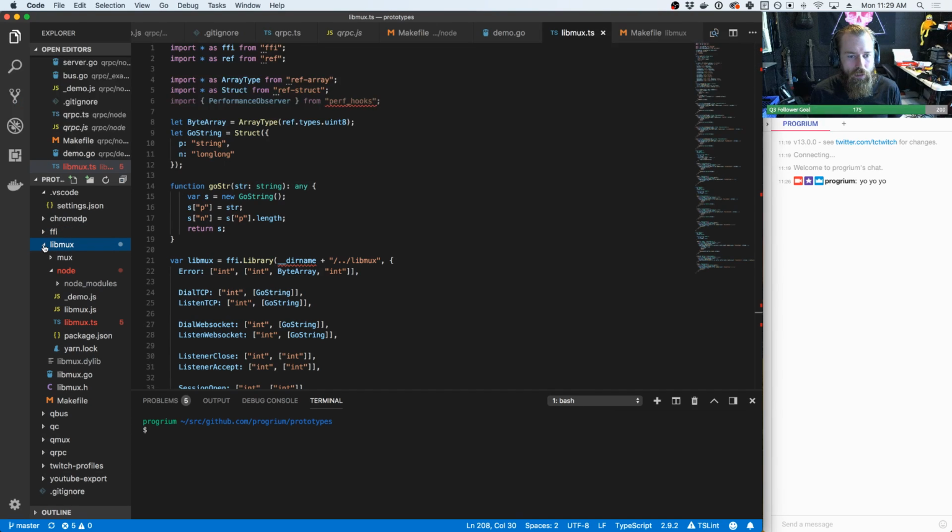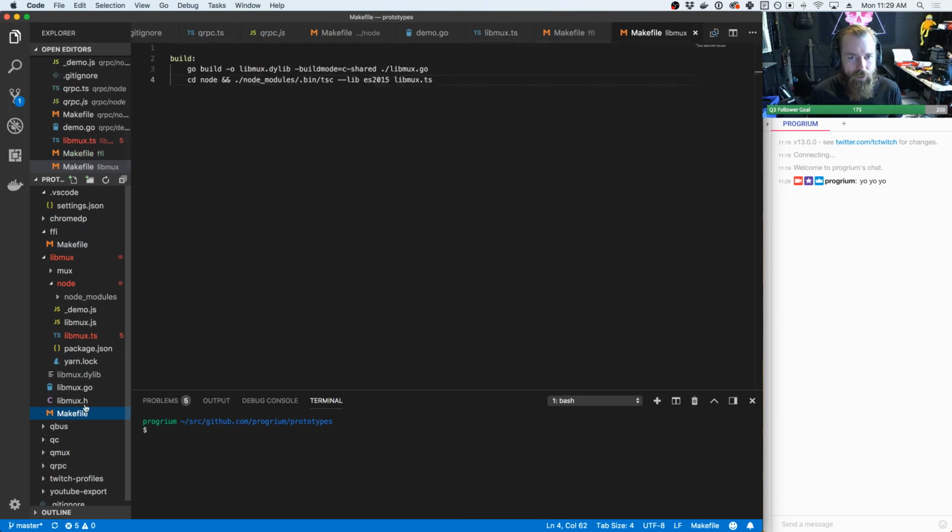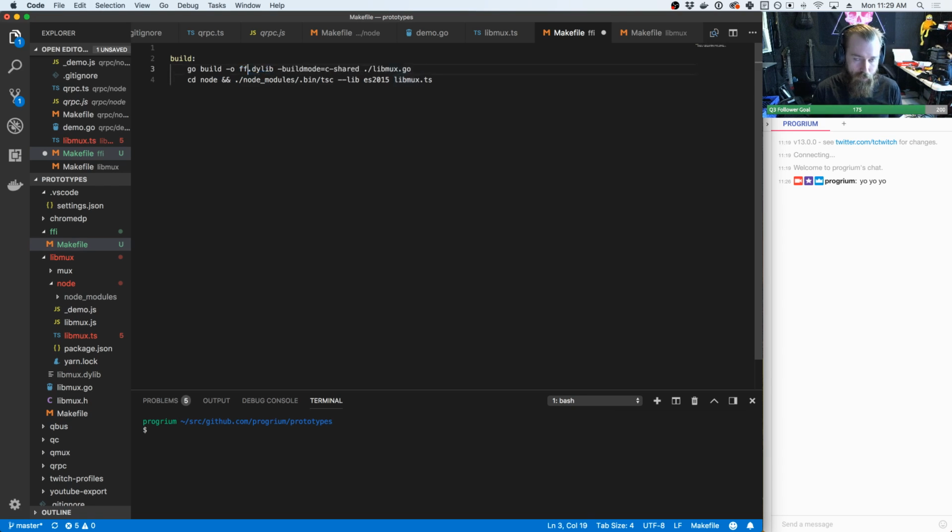And start with a makefile that is based on the project that I was working on. Actually, we won't bother with TypeScript just yet.